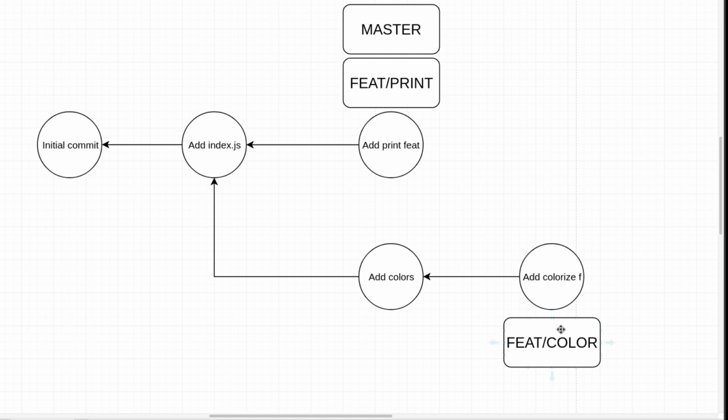If we did that and then merged the feed colorize branch into master, would that now be a fast forwardable merge?